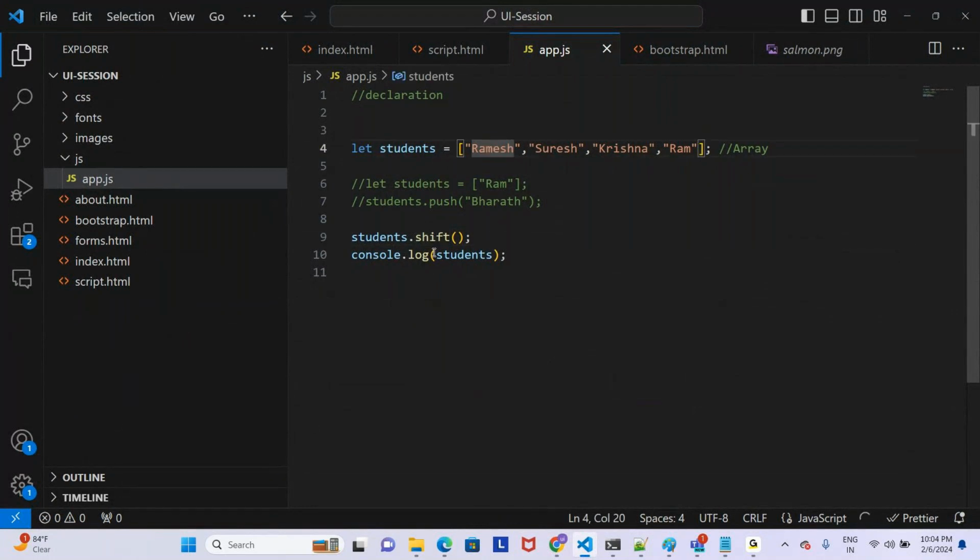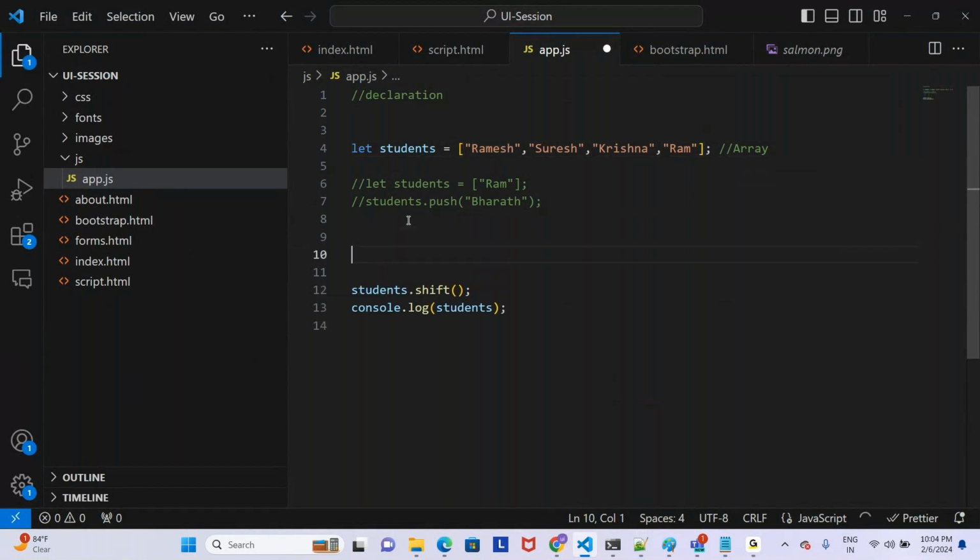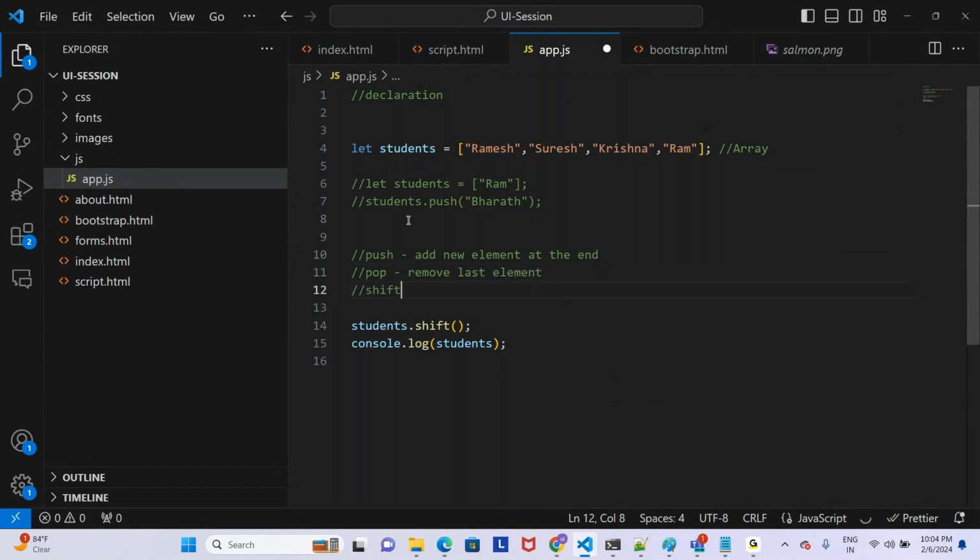So let me add one by one here. Push adds a new element at the end. Next, pop removes the last element. Shift removes the first element.